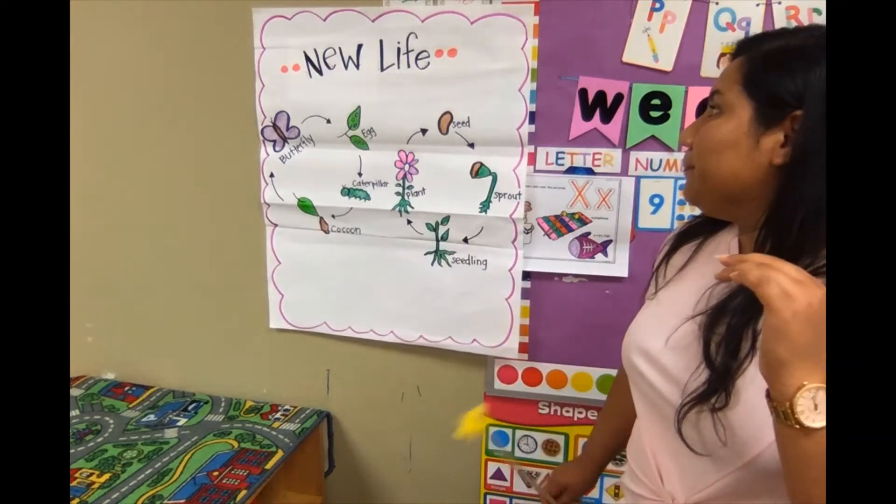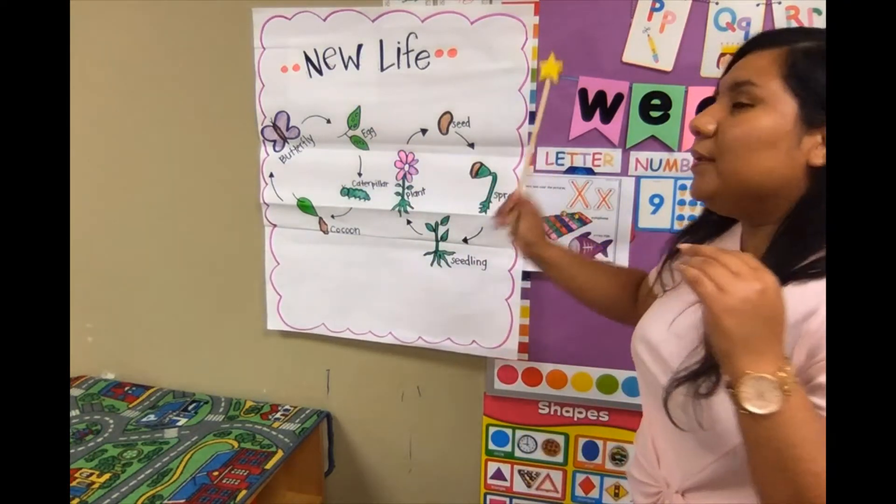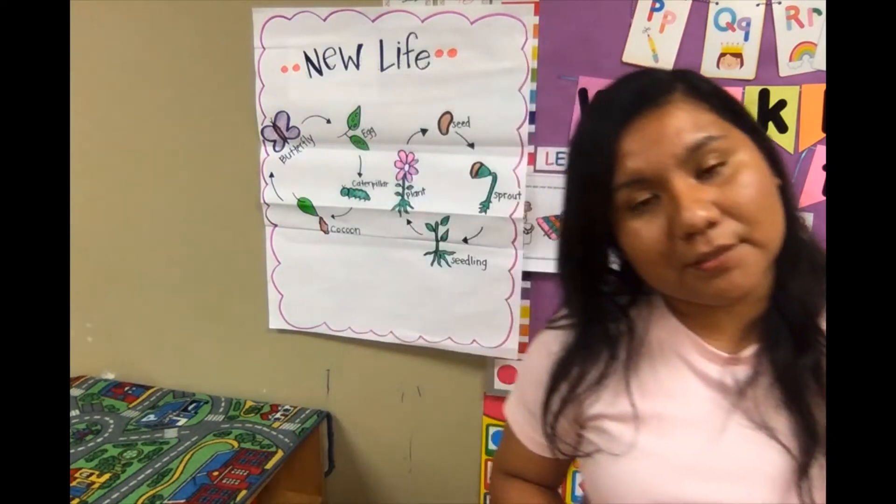The flower has grown already, friends! Later on I'm going to show you the new life of a chicken as well. All animals have a new life — just like mommies bringing new life, they have babies. Some of you have babies at home, or maybe mommy is carrying a baby in her belly, so there's new life there. There's so much to thank God for with all those new lives around us.